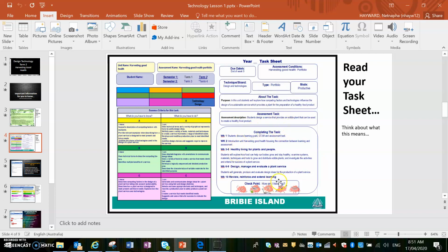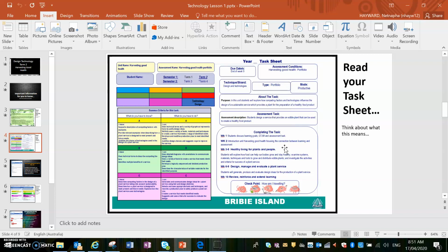Okay, coming along down here, you'll be completing the task. Normally in science, English and math, we've been breaking that up into weekly. However, this is a project that you're going to be working on, usually based on a theme, and the first week or two is actually working through understanding what we have to do, your introduction.